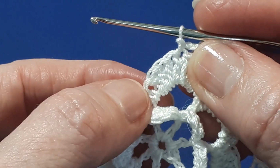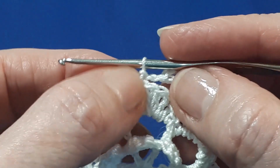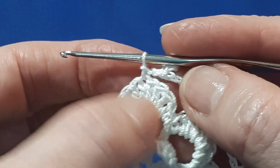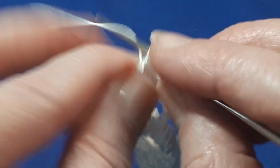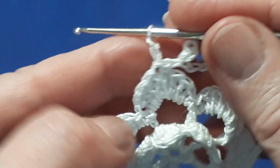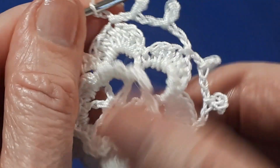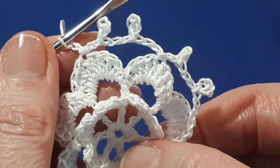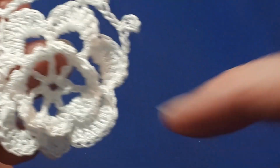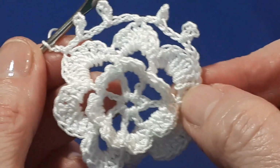But as we can see, that's the single crochet. 1, 2, 3. 1, 2, 3. I think I did have one too many, but not to worry. And then just go ahead and do your double picot loops all the way around, like so. And this is how it's looking. And I'll catch up with you, or, well, we can meet up again when we reach here.